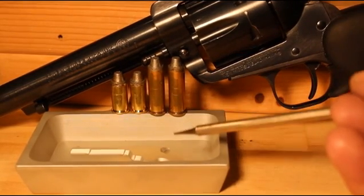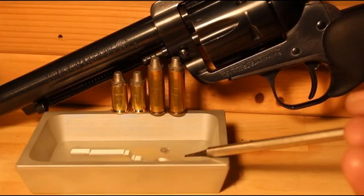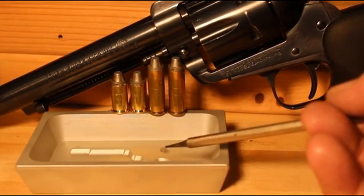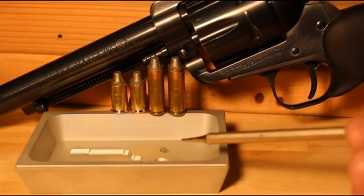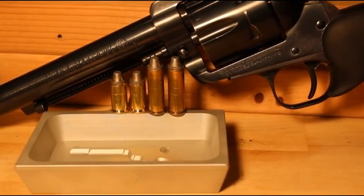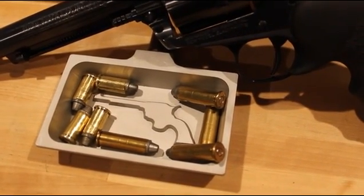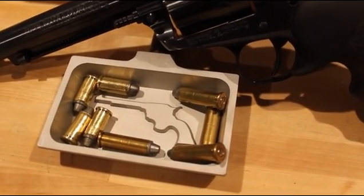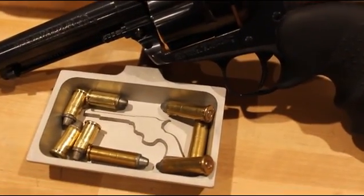This is a special ingot bullet mold from Nick R in Tennessee — you can see the single action revolver in there. We're going to use our Ruger Blackhawk single action revolver with a six and a half inch barrel for this test. We're not going to show the actual range shooting of these loads today because they behave just like 22 long rifles out of that big Blackhawk revolver.